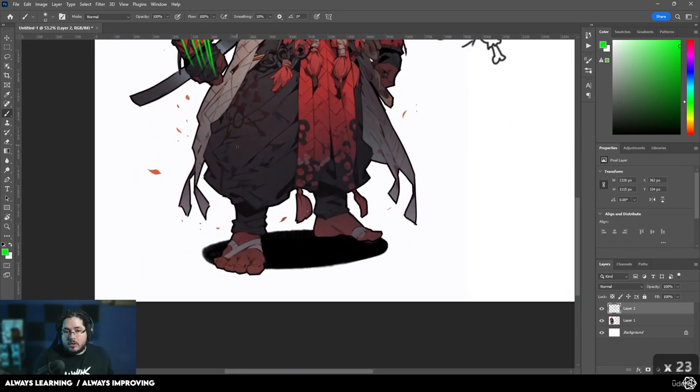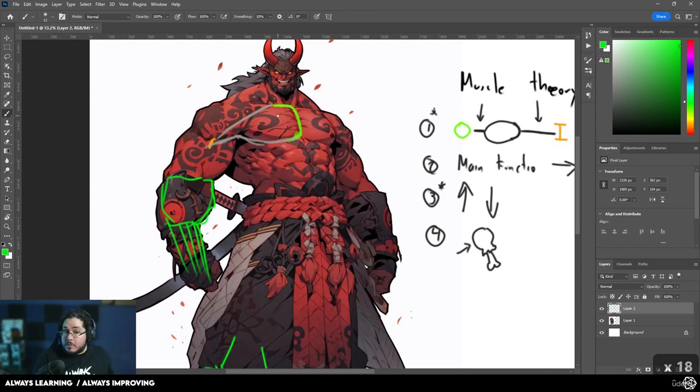Same thing happens here. I know we're not seeing it right now because we got the pants, but you can imagine on the leg right here, most of the mass is going to be on this area, and then things become more bony and more tendinous as we go to the lower portion. Same thing for the pectoral muscle. Most of the mass of the pectoral muscle is going to be on this area right here. And as we go closer and closer to the arm, things become thinner, stronger, and we get the tendon that goes all the way to the arm.